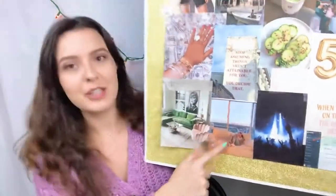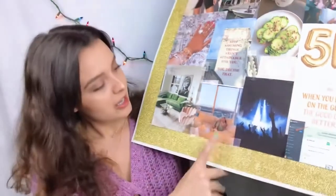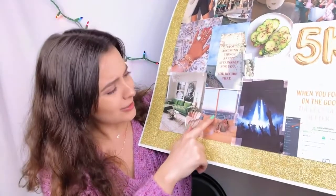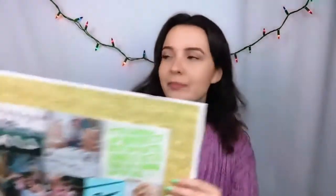Then this picture is just a cool picture of a girl sitting with wine. And I think it's New York City or LA. I don't really know, but it's a really nice view. So that's the vibe I want for 2021. That's just the general vibe I want.